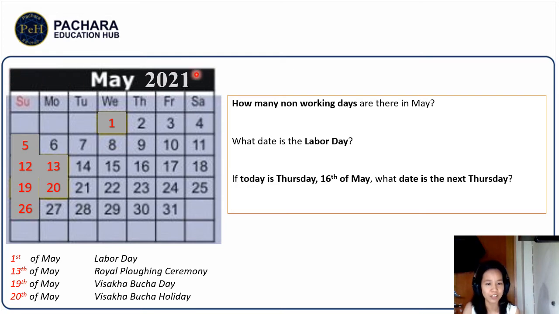So this is a calendar. A calendar is the thing that you use to check what date it is. So the days are Sunday, Monday, Tuesday, Wednesday, Thursday, Friday, Saturday. And when you say date, that includes the month, the year, and the date, the number.